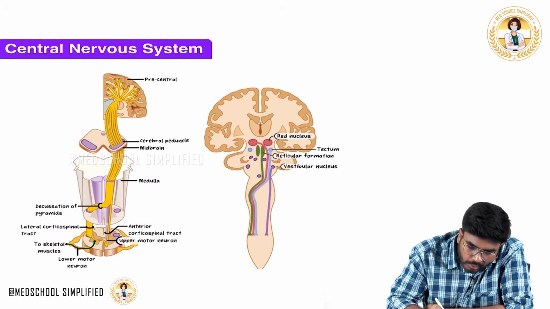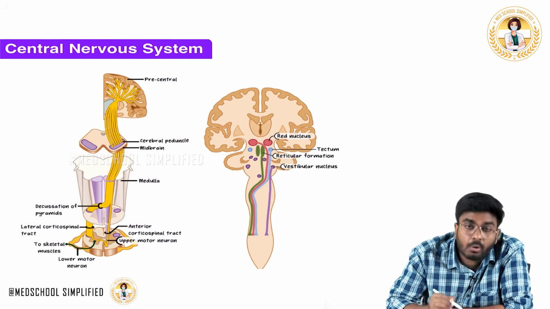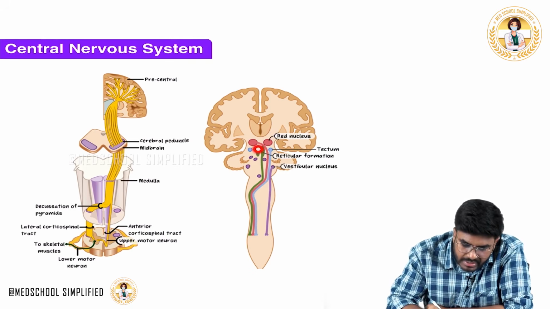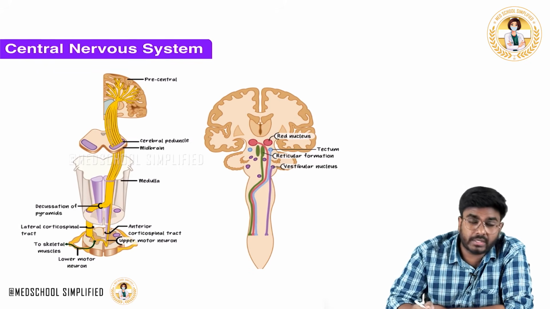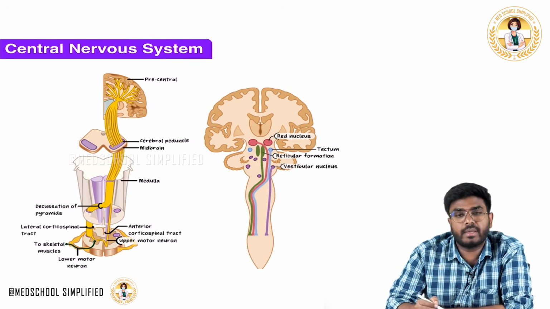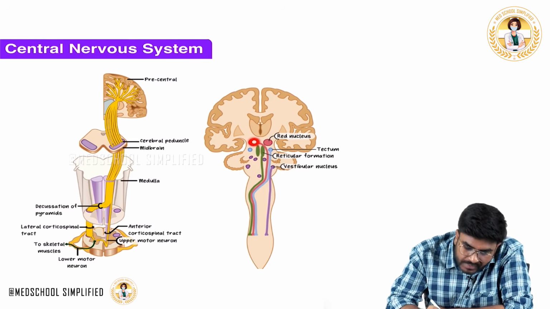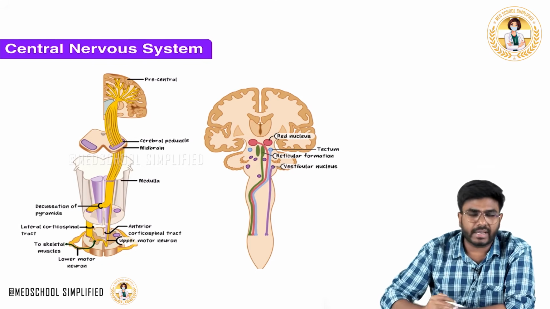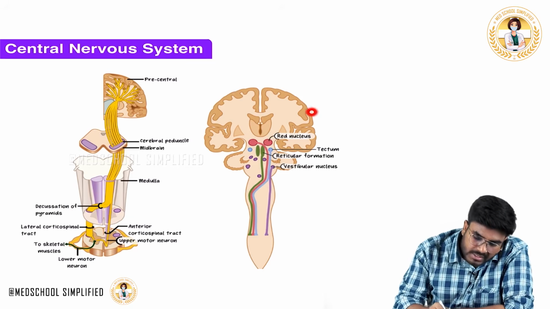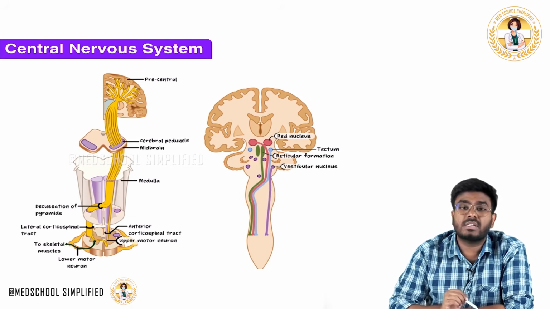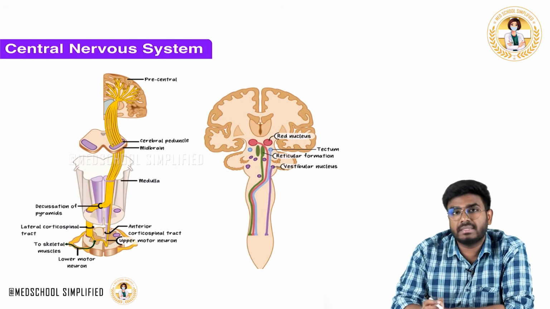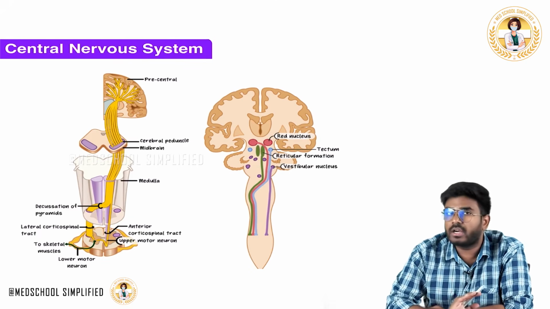Now where are the upper motor neurons going to originate? The upper motor neurons are originating in these brainstem nuclei: the pretectal nucleus, the vestibular nucleus, the red nucleus. From here the upper motor neurons are originating. Now they are also coming down, so these are also descending motor tracts, no doubt, but they do not originate from the cortex. That's why these are called extrapyramidal tracts. They do not travel through the pyramid.